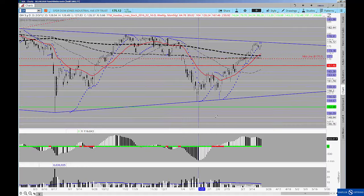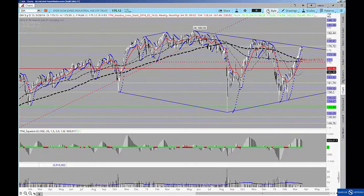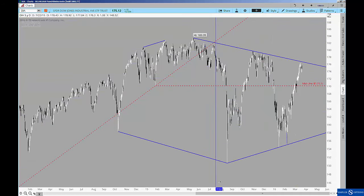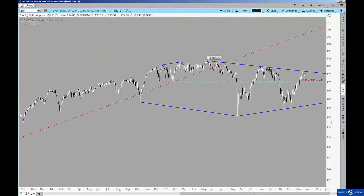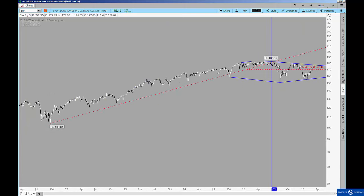What I'm looking for in the big scheme of things, you can look at it on the weekly chart, or in this case I've got it drawn in on the daily. We'll hide our study so it's a bit more obvious, but you've got what I've been charting. Obviously it hasn't played out yet, but in my mind I see this as being a big break in this trend line that we saw so long ago, and then we saw not quite the flash crash, but that's what everybody's been calling it. Obviously we saw that move, and it retraced all of it.